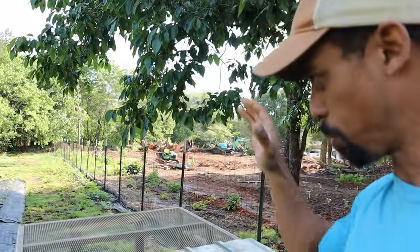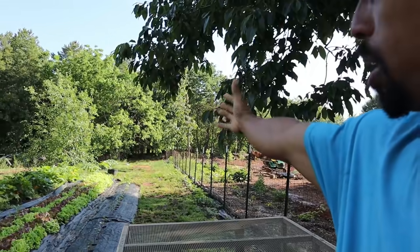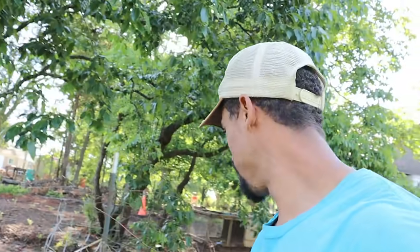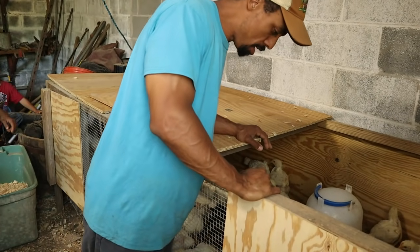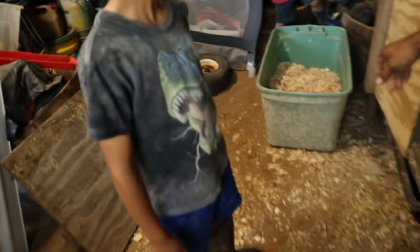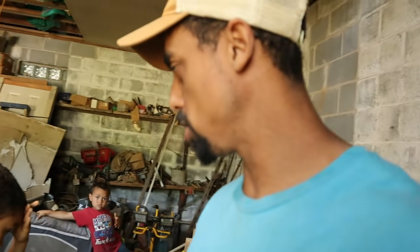And as they progress all the way down, we actually have a grass area through the woods, a big strip where we can bring the broilers on as they mature and get ready to become chicken dinners for us. Winter chicken dinners. All right, now let's go ahead and start bringing out the chicks. I'm just gonna start taking them out one at a time, hand them to you guys. And if you could put them right in here, and then we'll start shipping them on over to the chicken tractor.